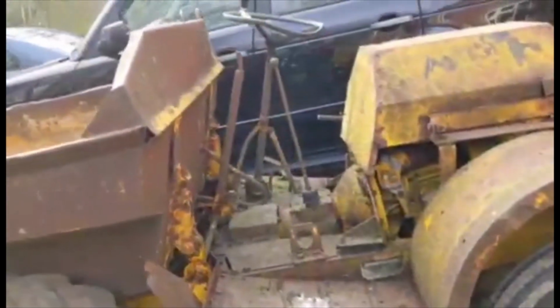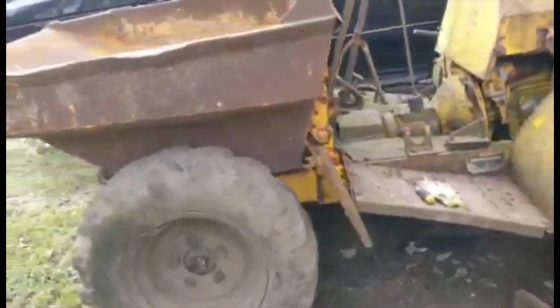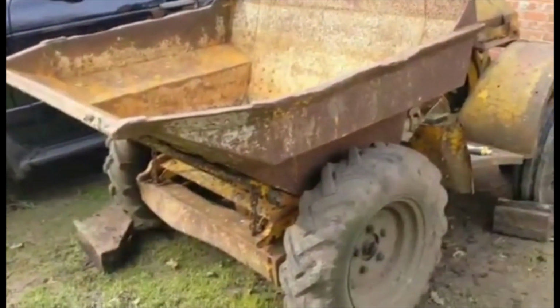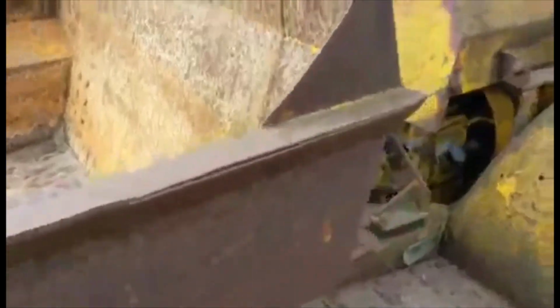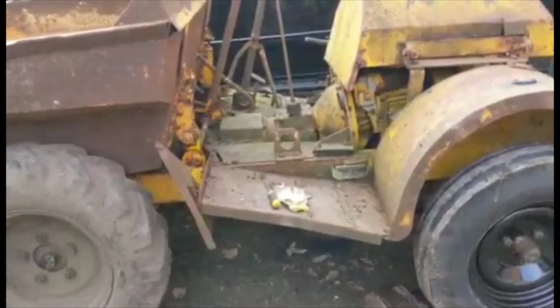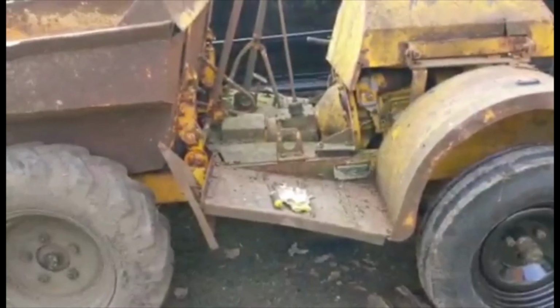I've got a few little jobs that I want to use the little dumper for, and then we'll do a restoration on her, make her nice and new. So yeah, that's the plan. But like always, I'm not going to paint it yellow. Every dumper you see is yellow, and I don't like yellow because it's going to be an eyesore, and I don't really fancy having an eyesore yellow.